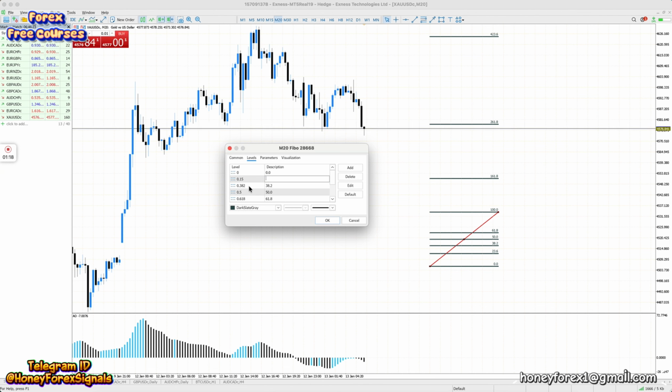Second, this is 0.382, we set it to 0.25. It's okay because this is the golden ratio of Fibonacci.